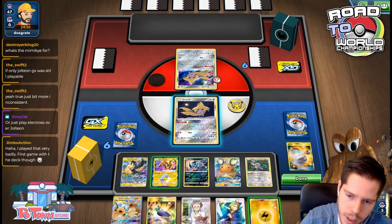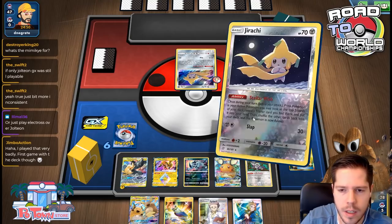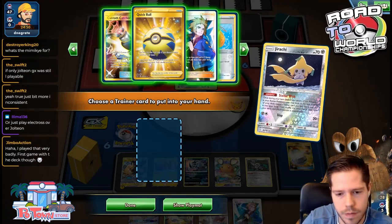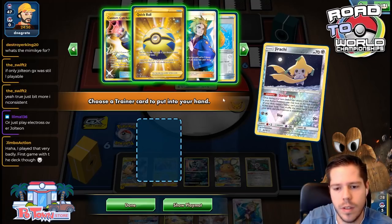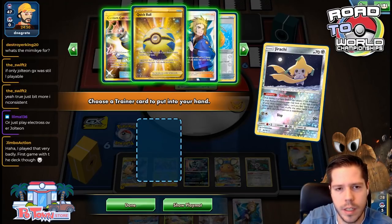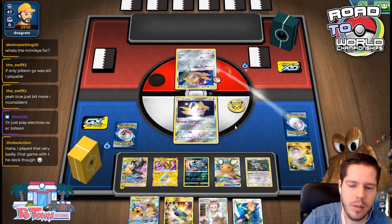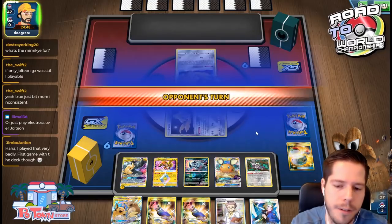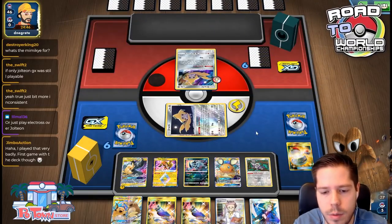Oh, thank you. Still wish. Oh, I should. Should I have still wish first? No, I don't know. I actually don't know. Volkner, big. I feel like the custom catcher is the best card to grab here. Okay, and then pass. We should have guaranteed full blitz next turn, which is great.